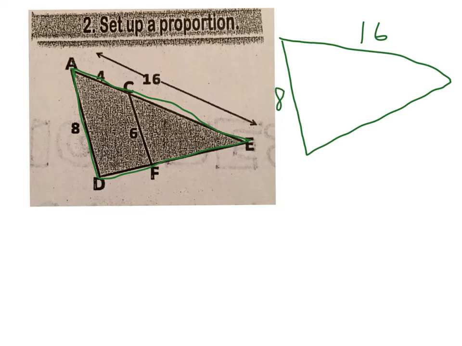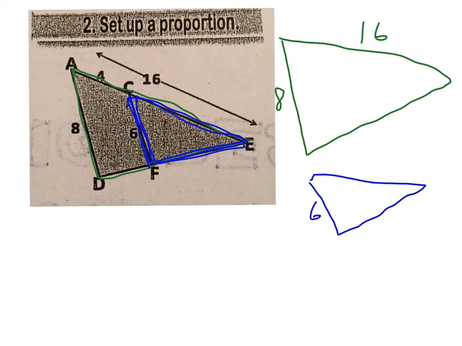Now the second triangle, I hope you see it, is right here. It's this smaller triangle within the larger one. So you go ahead and redraw that smaller triangle, and please draw it smaller. Notice this side right here is a 6, and the other side is kind of harder to find, but what you need to know is this whole thing is 16, but you want to subtract this piece off, which is 4. So what you have is 16 minus 4, which gets you this side length of 12.